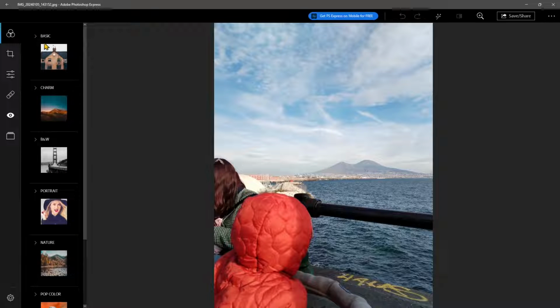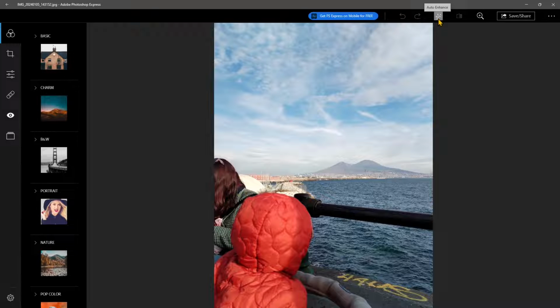So the first thing, actually, if you go up here on the top right, you can just make the auto enhance decide for you. So you can see it's gonna decide the contrast, the colors, if you want a warmer look in this case, or you want a colder look, and so on. And here you can also retrieve the original. You can see if you want to stay with the original or if you want to apply the effects. And also you can zoom right here. You can save and share. So you can save it in your computer. You can share it with your social network, again, YouTube, Instagram, wherever. And then you have other options if you click on these three dots.